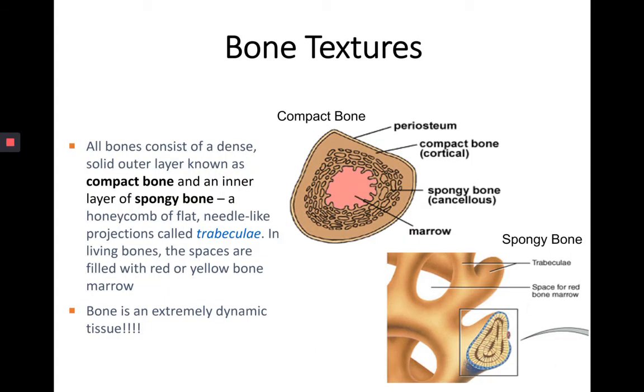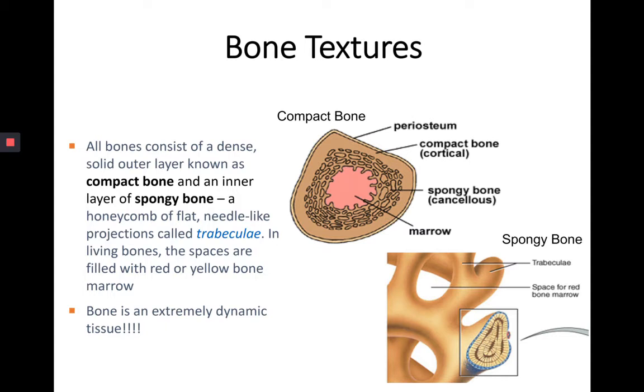So before I go forward, I just want to make a note. You may have noticed that I said bone has nerves and bone is vascular. Well, cartilage, which is pretty much our model for bone, did not have nerves and did not have blood vessels. So from our model, which was hyaline cartilage, to now bone as the organ, there's definitely been a structural change because we went from something without nerves or blood vessels to something with nerves and blood vessels. So not only is there going to be a nutrient exchange, there's going to be a nervous system intervention. But let's just go back to our bone textures, but that information is going to come back.